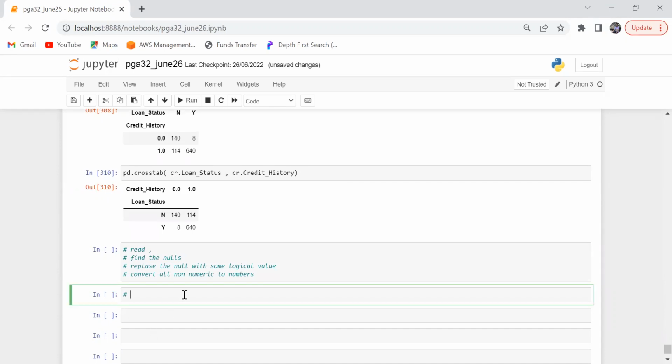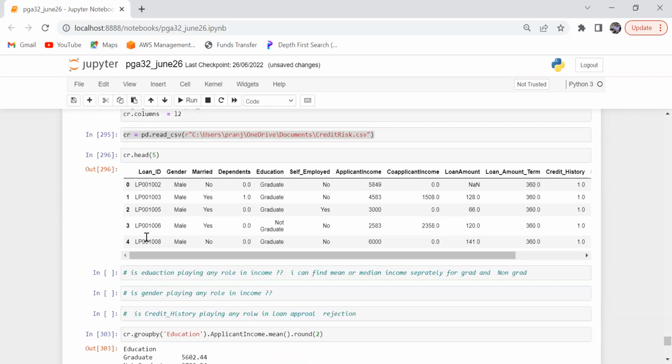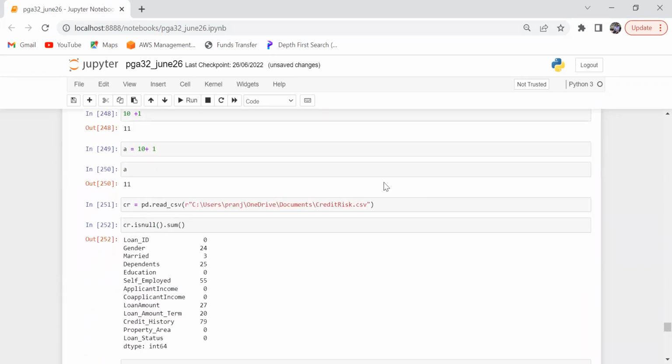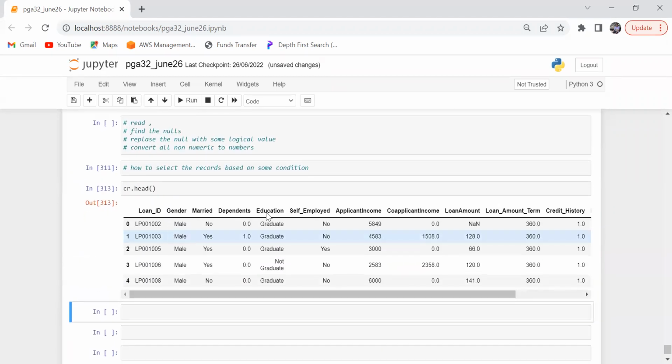Okay, let me see. How to select the records based on some condition. Let me read this file once again. So over here, everyone please have a look.